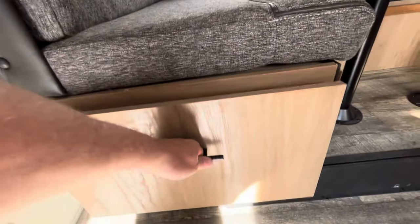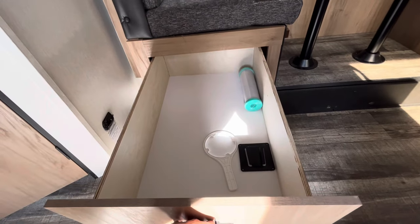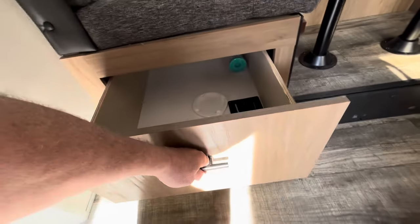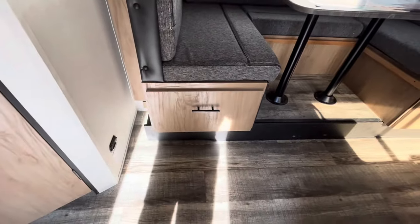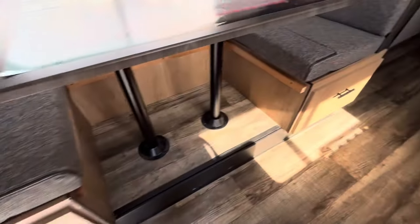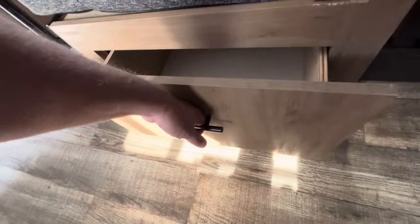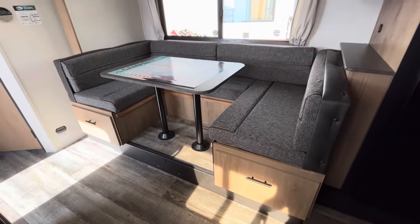Look at the size of these drawers — they're the entire bottom of the bench and have a little catch so they don't come open. You have two of them. Usually you have to pick up the pad and stick your finger up under there, but these come with slide-out drawers that are so convenient, with a catch so they don't slide out while you're going down the road.